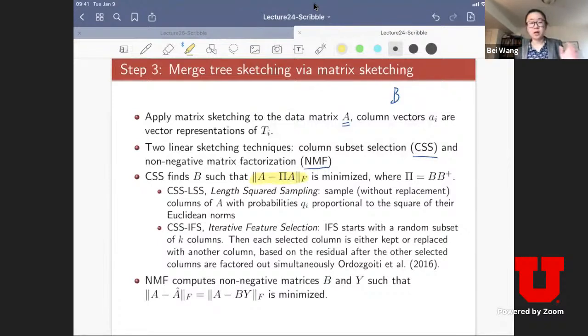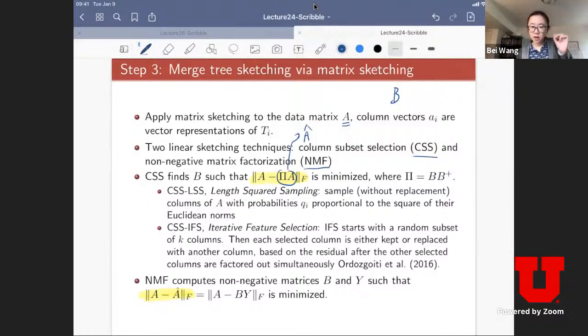The first one, for column selection, is to try to find a projection direction of those columns such that it minimizes the Frobenius norm between A and the projection of A along that direction. The second one is again also looking at A, and in this way, this is basically A hat. So both of them are really looking at Frobenius norm differences between before and after sketching.